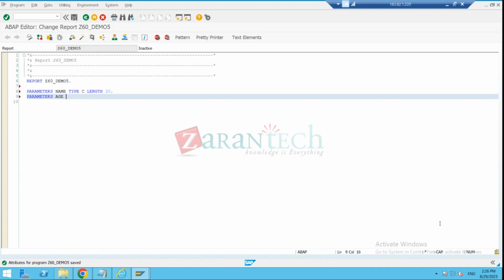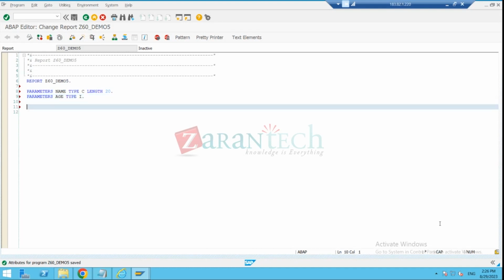Parameters age is of type I. I want to validate if the age value is above 18 or not.